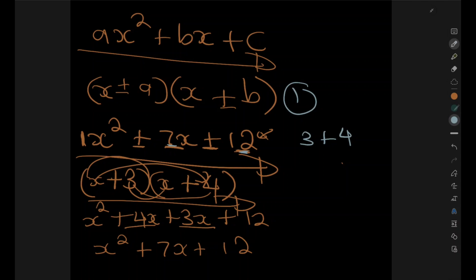And then we get back to our skeleton. So we draw our two brackets, with x here and x here. Then we look at the sign in front of the 12, and if that sign is plus, it tells us that the two signs we have to fill in here have to be the same. We don't know what the signs are. They can be plus and plus or minus and minus. We still don't know yet.